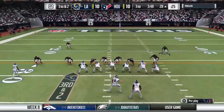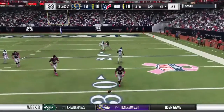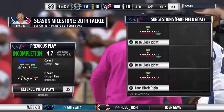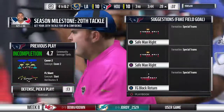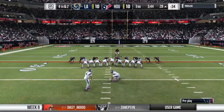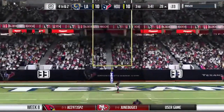Looks like a nickel set here defensively on 3rd and 2. Yeah, maybe expecting a throw. Now Goff. He was looking for the tight end Lance Kendricks there, and it's 4th down. I'm not sure we could spot any tendency here on this 3rd down. They could have run it or passed it. Either one was available. They chose to try and get it through the air, but they were unsuccessful.